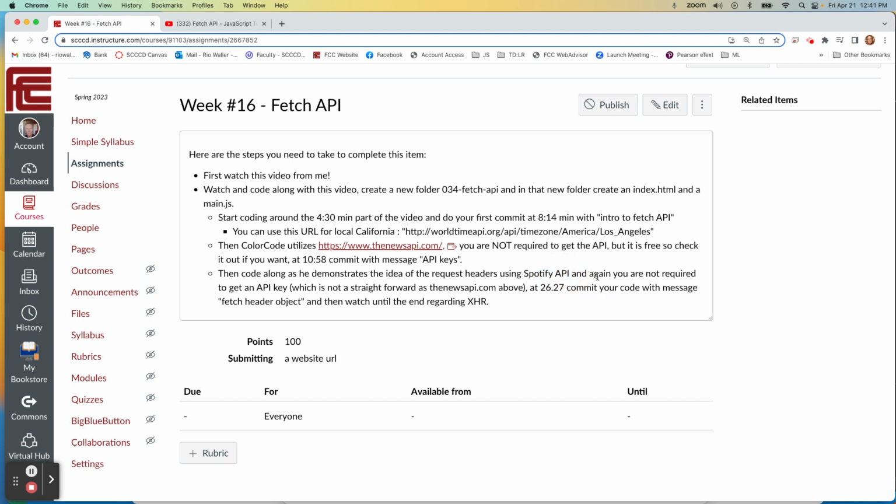Spotify is actually making a developer do a bit more work before they'll give you an API key, whereas somebody like the News API, as long as you sign up and they can track you, that's fine. Because what happens, and this is fairly common practice with API keys, is they limit the number of times you can call that API. So that's fairly common, okay?